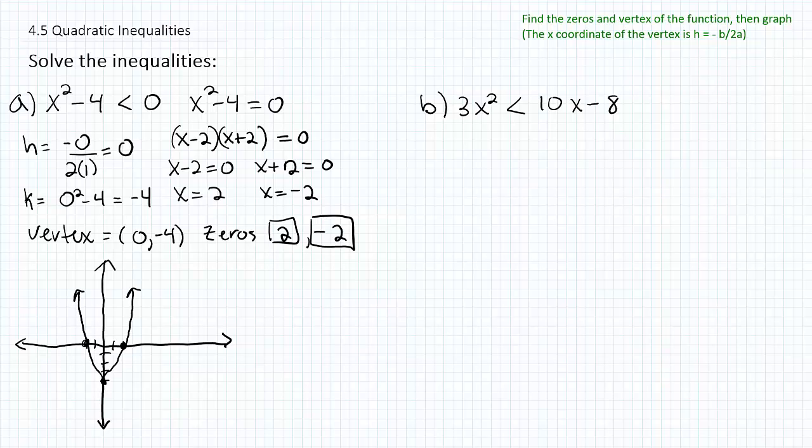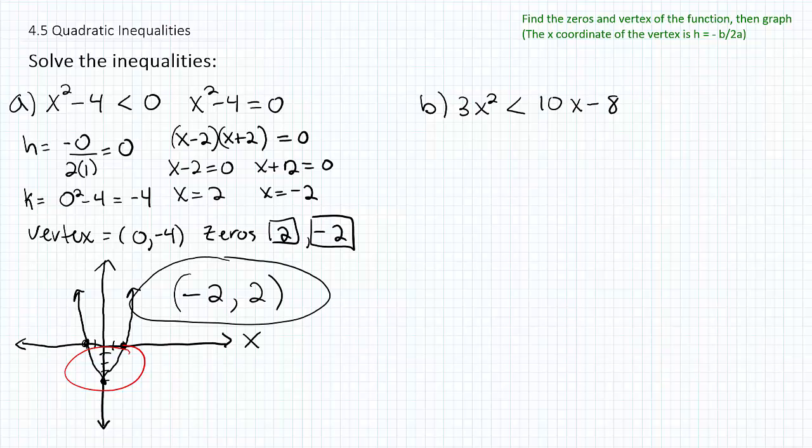And that's our drawing. And the reason why we want the drawing is because now we can answer the question, where is the function less than 0? In other words, where is it below the x-axis? Well, I think it's clear that it's below the x-axis here, right? And so basically that's between the two zeros on the x-axis. That'll be between negative 2 and 2. So our answer for this problem is just that we're less than 0 between x equals negative 2 and positive 2. And we use round brackets because we're not saying less than or equal to 0, we're just saying less than 0. So that's your solution.